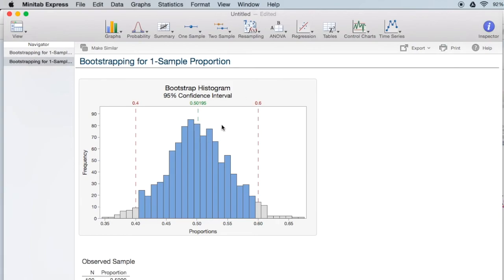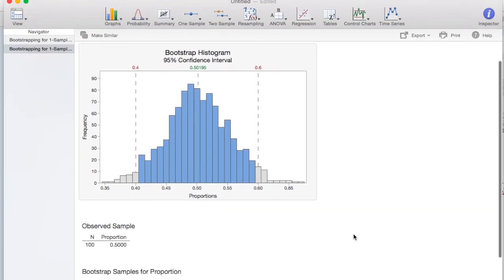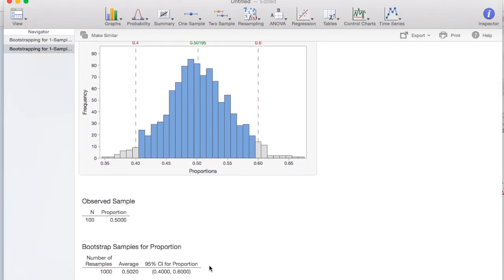The bootstrap histogram that we see here should look very similar to the dot plot that you saw in StatKey. And our 95% confidence interval for this proportion is 0.4000 to 0.6000. In other words, I am 95% confident that the population proportion is between 0.400 and 0.600.